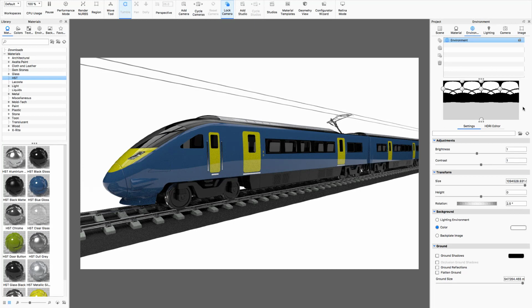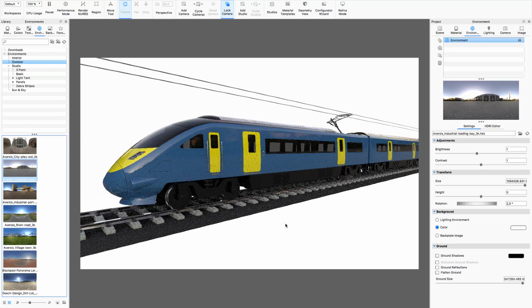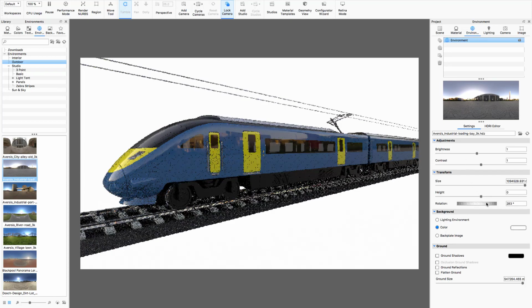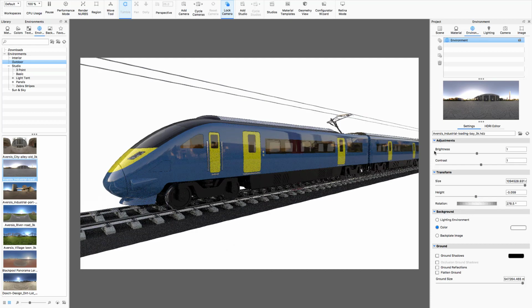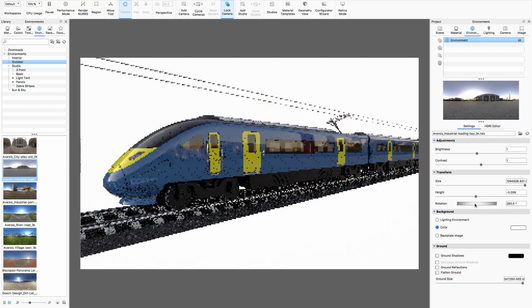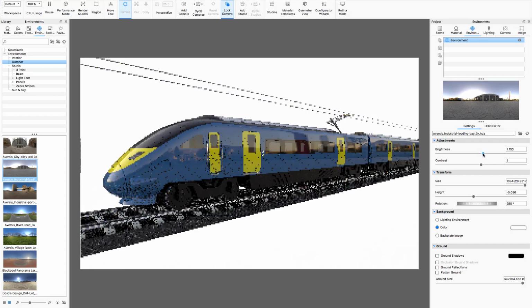So rather than using a studio HDR now, I'm going to take a look at using a more literal image. So I'll go to the environments on the left here and outdoor environments, and let's load up this one here, for example, which is one of the standard environments, and let's just give this a bit of rotation, and here we go, and just change the height of this slightly. Gives me quite a nice highlight around here, and also this little bit of interest down the side of the carriage as well. And I'm going to increase the brightness of this slightly.